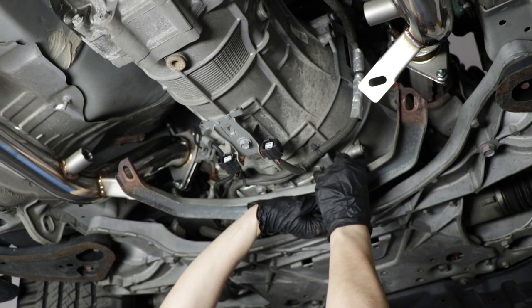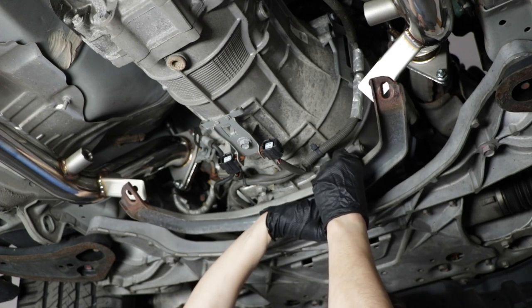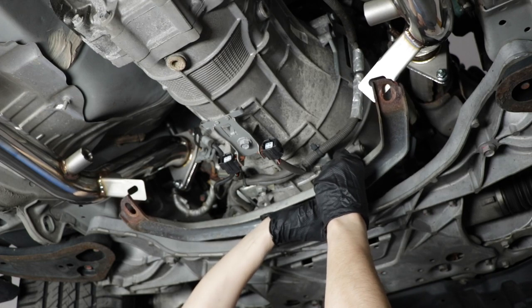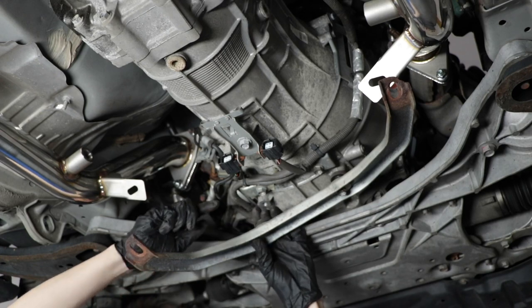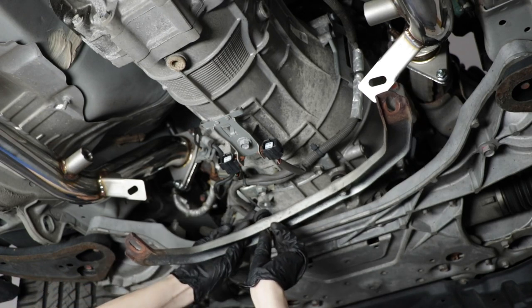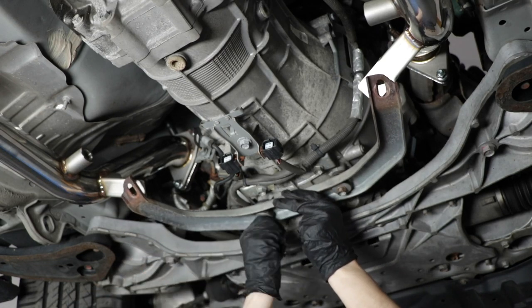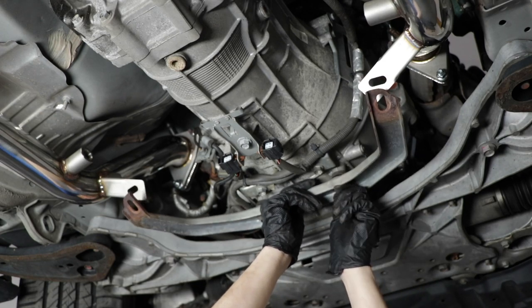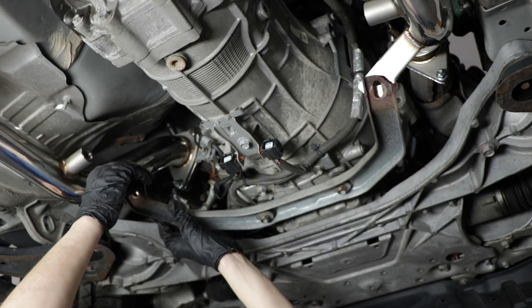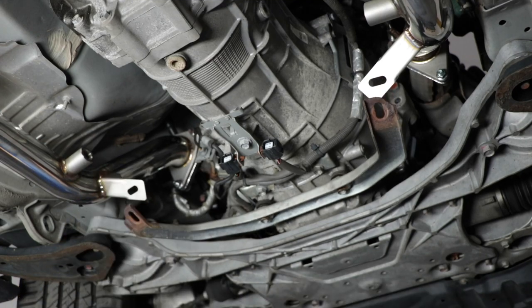So I'm gonna thread one on slowly and by hand. This transmission case is aluminum, so really you don't want to cross thread these, otherwise it's not gonna be a fun day. So again, spacer bushing on top, bolt through the bottom and tighten it up. Now you saw me use an air gun to undo everything, but I'm not using an air gun to put it all back together because everything is aluminum on this car, and I don't want to risk stripping anything or breaking anything. So I'm actually going to take a ratchet and do it all by hand.